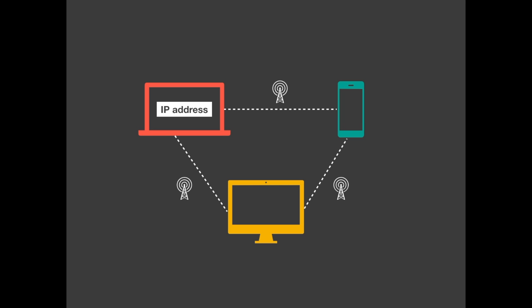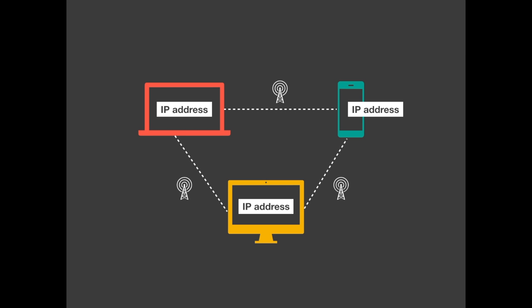Every device that connects to your internal network, be it at home or the office, has an IP address. Your PC, your smartphone, your smart TV, your network printer. It doesn't matter if it's using Wi-Fi or Ethernet. They have all got an IP address if they are talking to the internet or each other through your router.